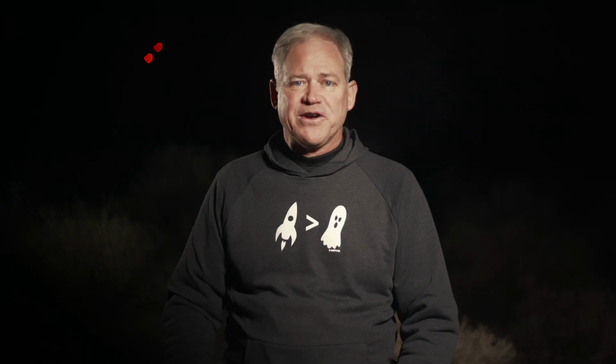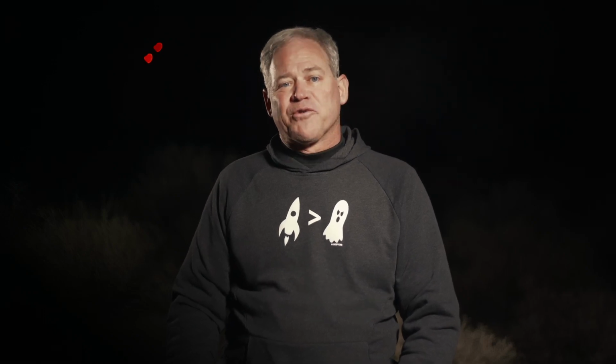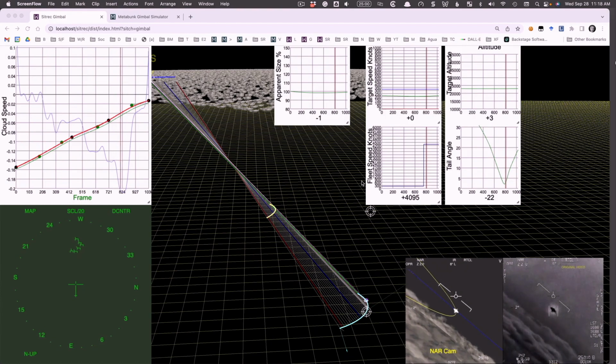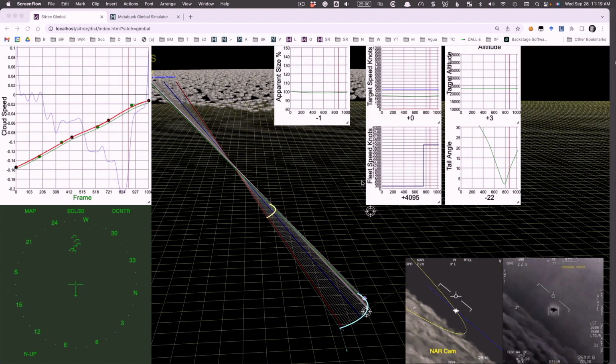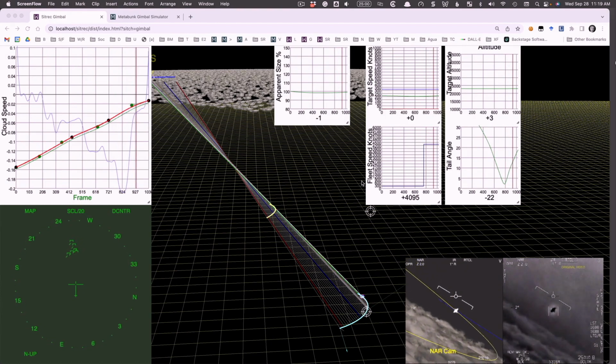Before he fell into being basically the world's foremost UFO video analyst, Mick did 3D physics simulations in video game development. He's also created a piece of proprietary software called SitRec, which can combine data from many different sources to recreate what's in videos like these. A recreation that's geospatially accurate.